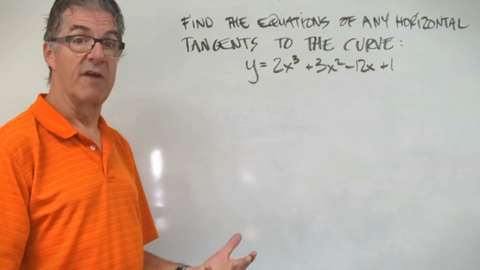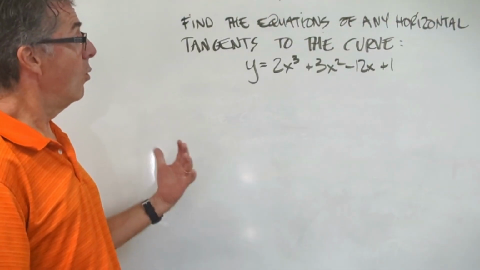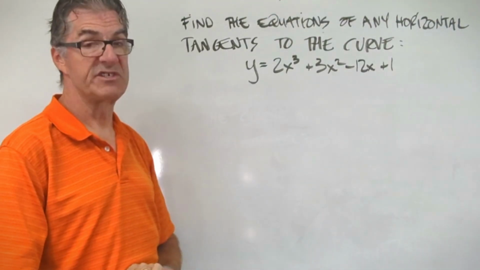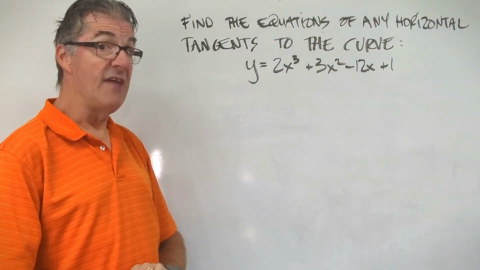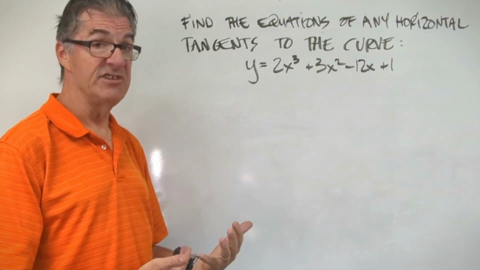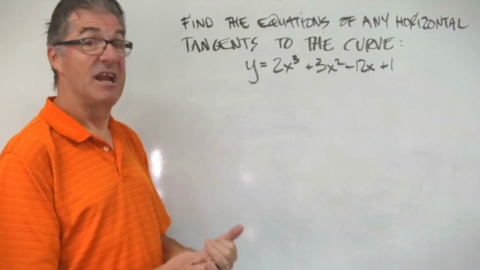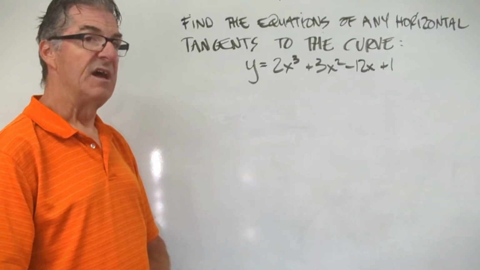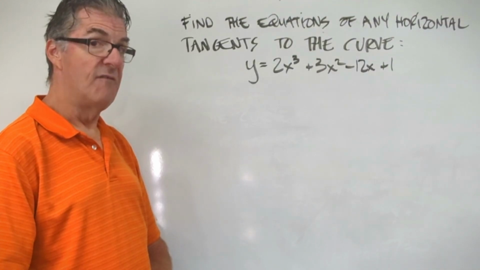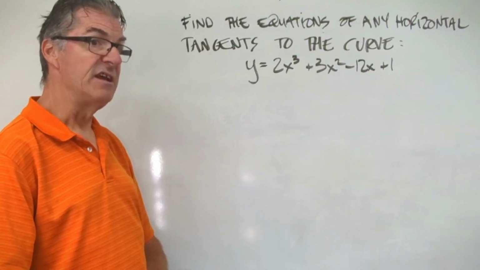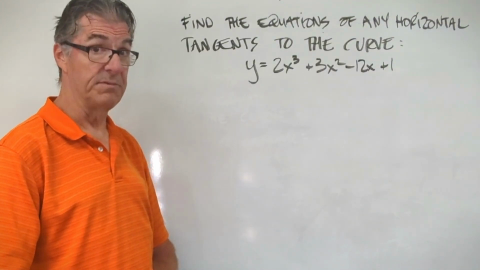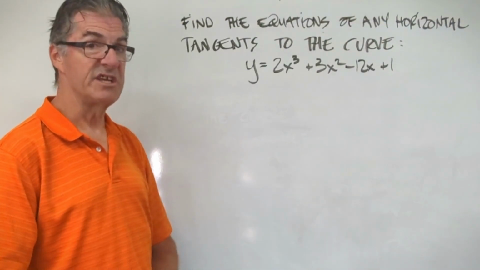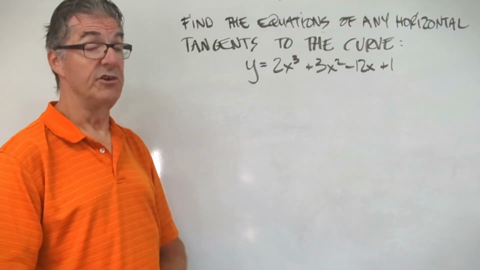Okay, let's get back to our function and our problem. What they're asking us to find is the equations of any horizontal tangent lines. On that curve, a horizontal tangent line is going to be tangent at that local max and that local minimum. Now, what is the slope of those tangent lines? Think for a minute about horizontal lines and their slope. Okay, if you remembered that horizontal lines have a slope of 0, you're correct.